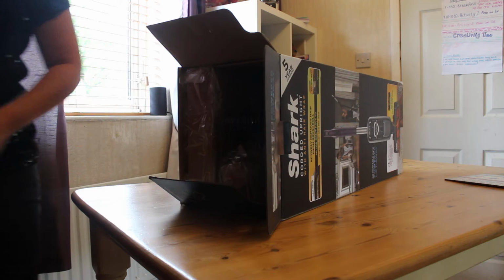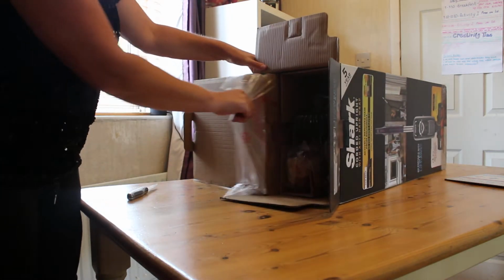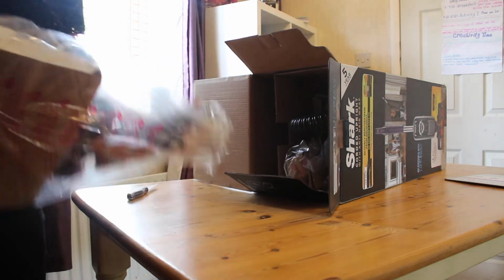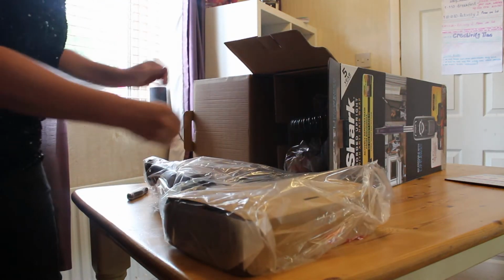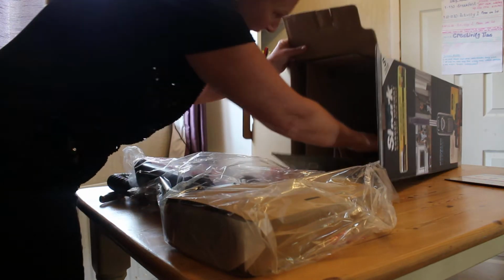Okay, so we'll just put that on there. So I've not had one of these before. I've had a Dyson, and I've had other hoovers, but I've never tried one of these.